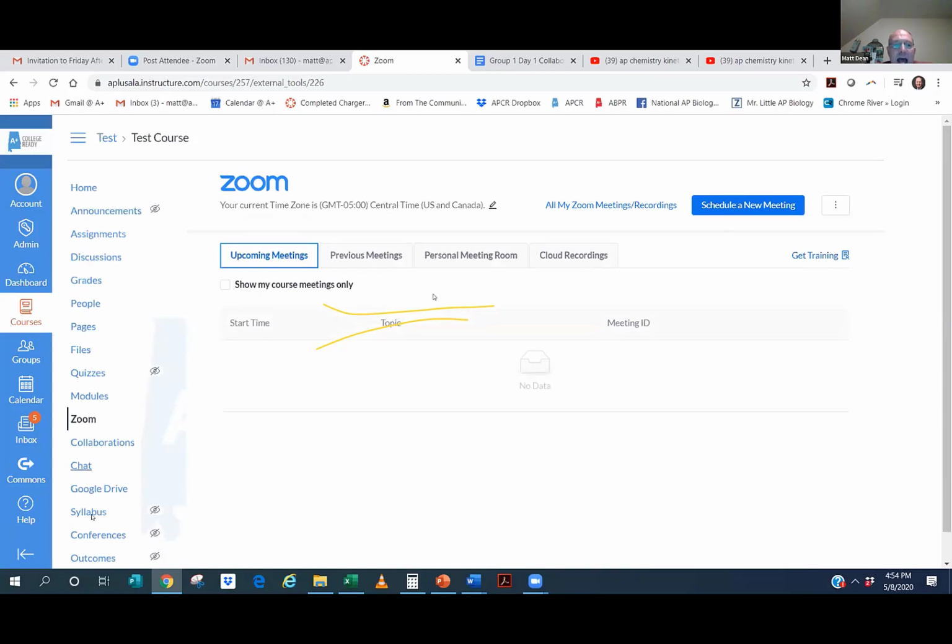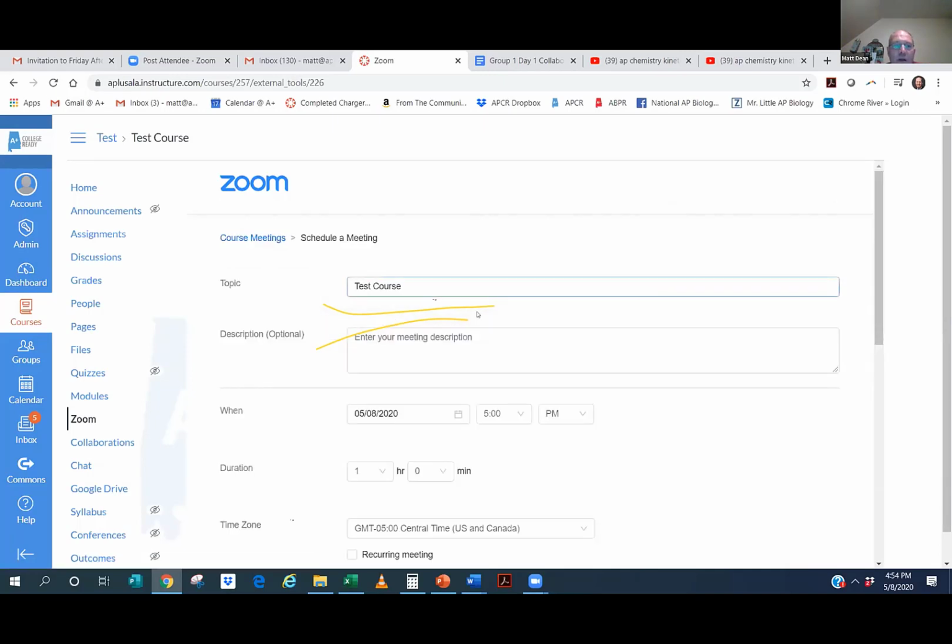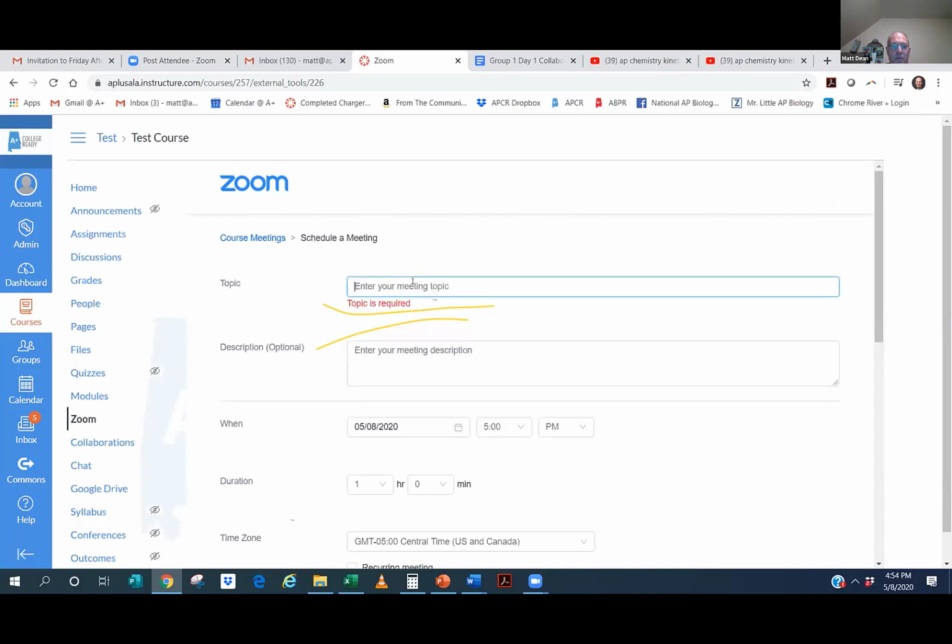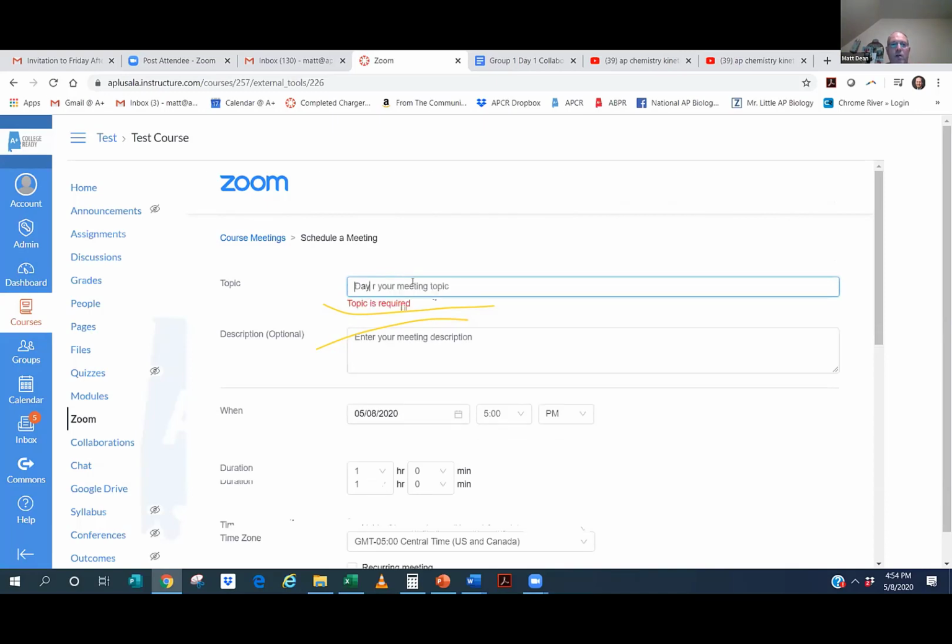This Zoom app inside Canvas is going to allow you to schedule your Zoom meetings. Let's just go ahead and schedule one. I'm going to go to schedule a new meeting, and I'll call this day 1, 8 a.m. webinar.